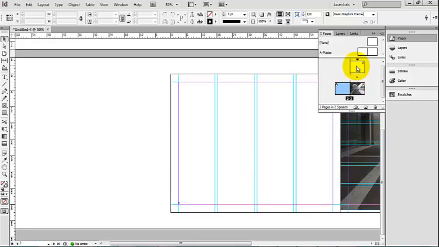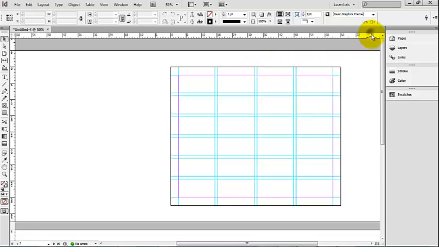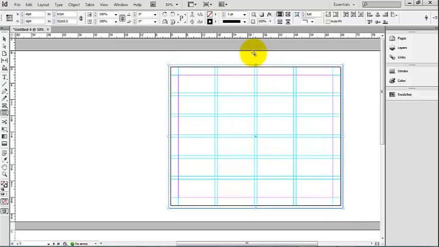A few other things to show you. If I want to take what's going to be my cover page and give it a color, one way to do this is to make a rectangle and fill that rectangle. I'm going to close this page panel, and I'm going to create, by clicking on this icon right here, a box around what's going to be my cover page.